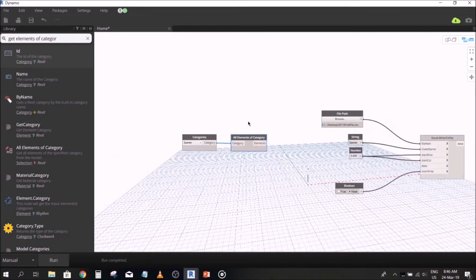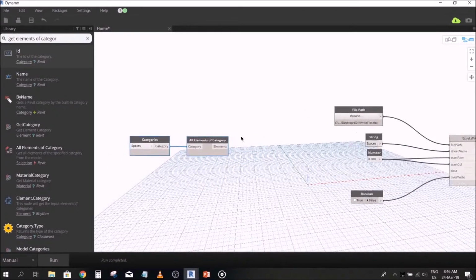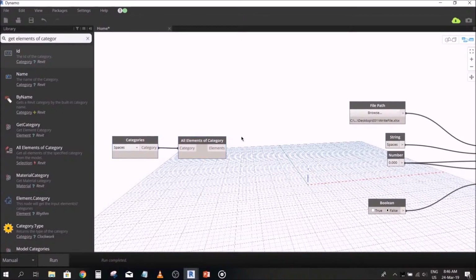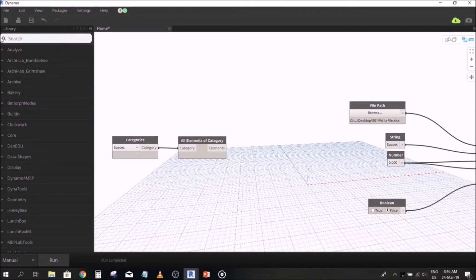So what do we want to do with the elements? So once you've filtered out all the elements, the next thing you want to do, in our case, is to pick out one of the properties. Property we want to pick out is the MEP space name, space number, and space area. So let's pick out those three properties. In order to do that, you have to pull out the properties from within the filtered elements.